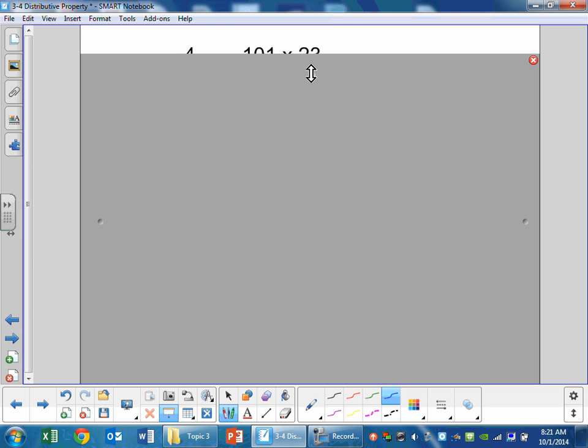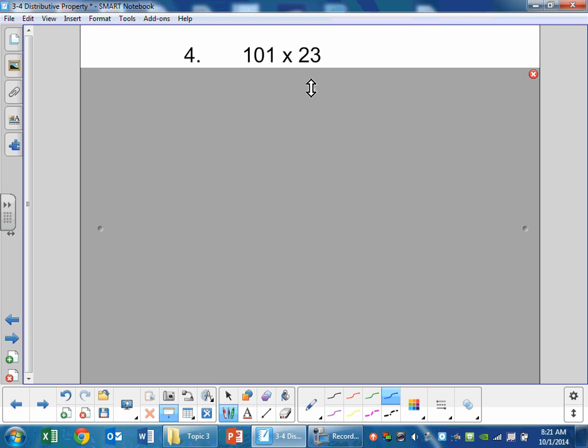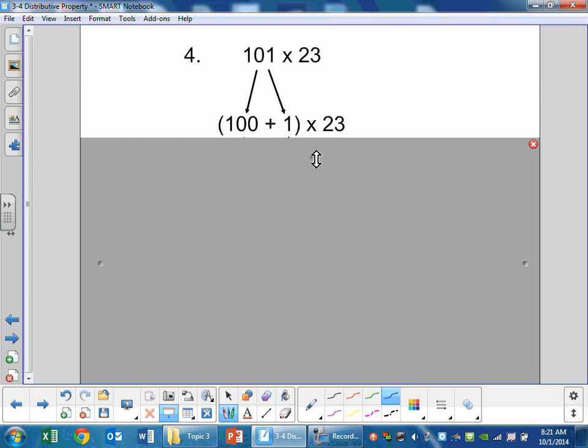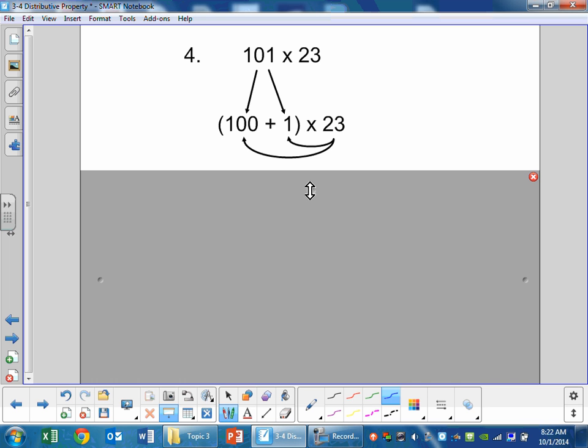One more example, and I want you to try and predict and pause as you go. I'll tell you when to pause, and break it apart like you think you need to. Okay, so go ahead and copy down the problem, and then pause and think about which of these factors you are going to break apart, and which number you are going to use to distribute. Okay, so if you picked 101, that's probably going to be the easiest number to break apart. Okay, so then you're dealing with 101, and pretty much you're just using the identity property to make this problem a little easier. So the 23 is what you're distributing. Okay, so go ahead and write out the next line of this problem. You're going to have what times what plus what times what.